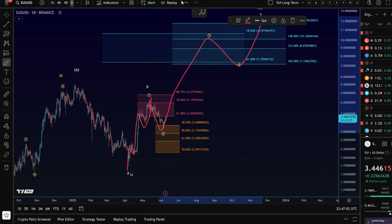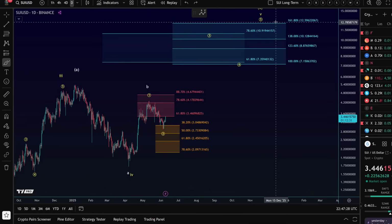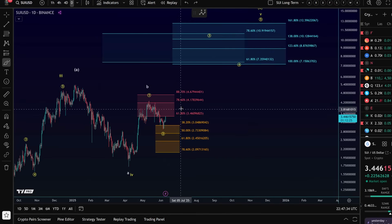That would be ideal. This is what we're tracking here in our yellow scenario. So that is what we want to see to keep this scenario overall alive. We don't want to see any break below $2.09, and in the very short term, it would even be good if the price could hold above that June low, which formed just last week. Overall, therefore, $12.60 seems to be a reasonable target for all 5 waves to the upside. Next objective for the bulls, clearly from a daily chart point of view, a break above $4.30, which is this swing high from the 11th or 12th of May.